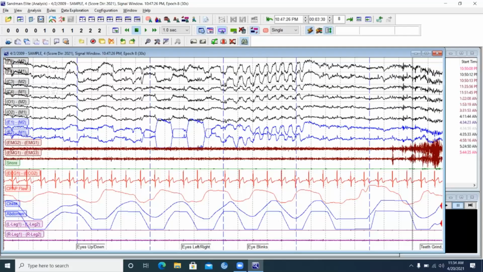Okay, give me a big swallow, because sometimes that flexes the muscles, or a big yawn, and it tenses those muscles. So essentially, when you tell them to flex the jaw muscles, you want to see that reflected on your chin EMG. The chin EMG is one of those channels that, especially if you're not really familiar with what you're looking at, remember, impedances don't tell the whole story here.